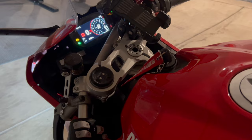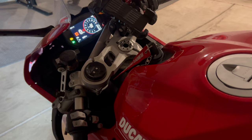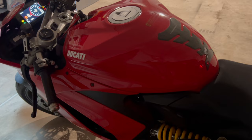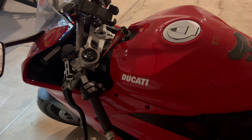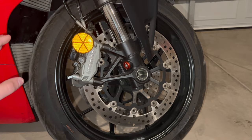The riding position is very aggressive, but there is a 4.5-gallon tank. When full, the bike is around 441 pounds — not the lightest, but not extremely heavy either. The BPF forks are amazing. Ducati gave them a wide range of adjustments that are really easy to make. They provide a lot of comfort, but on the track they'll also hold their own.